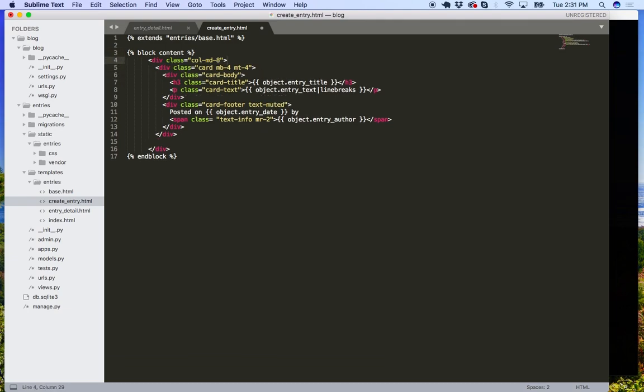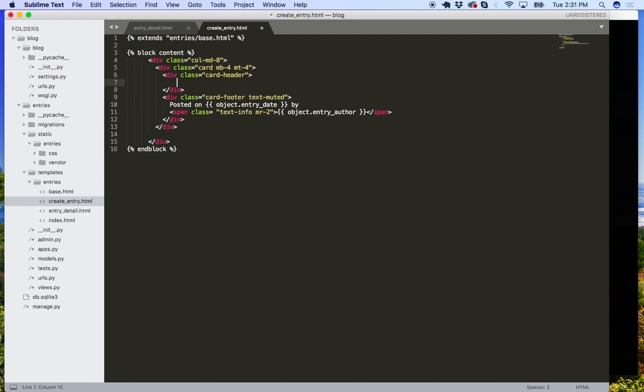I'm still going to have this form be within this card. So I'll create a card header here, and then within the card body I'll have the actual form that people will use to post.